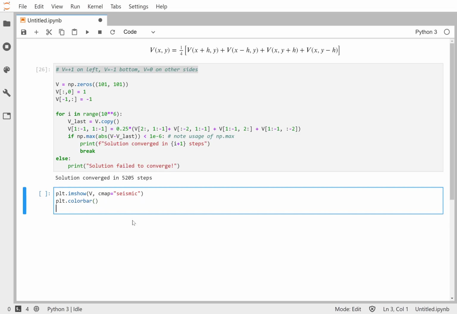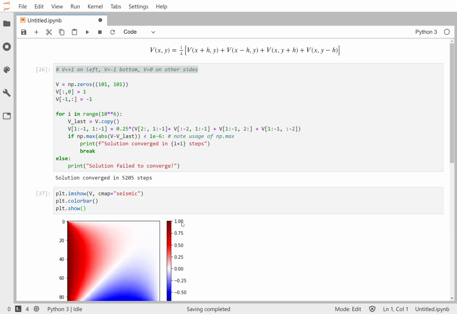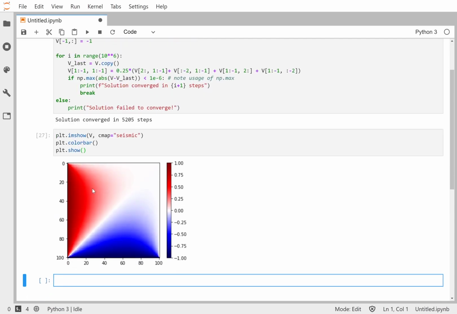All right, so I think it'd be a good idea to show a color bar. I like seismic in this case because it's very vivid. You've got the reds, the blues, and a white right in between. It's very patriotic. I'm looking for a red left at +1, a blue bottom at -1, and a white top and right. So let's see if that's what I actually see. Yep. So here we have this lovely, very patriotic graph of +1, -1, 0, and it shouldn't be too surprising that there's this diagonal line of zeros separating the left from the right.